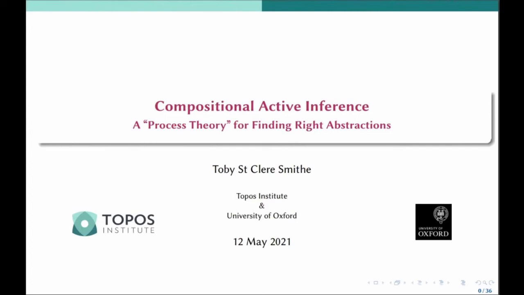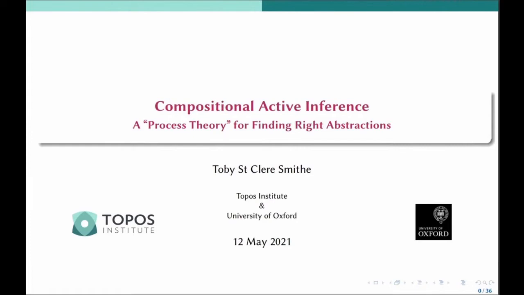Right. So I'm going to be talking about what I think of as a compositional theory or account of what's known as active inference. And I believe, along with a number of people, that active inference encapsulates the process by which things like intelligent systems learn about their world and effectively learn to survive in their world. And of course, that means they need to learn explanations of the things that they encounter in their world.